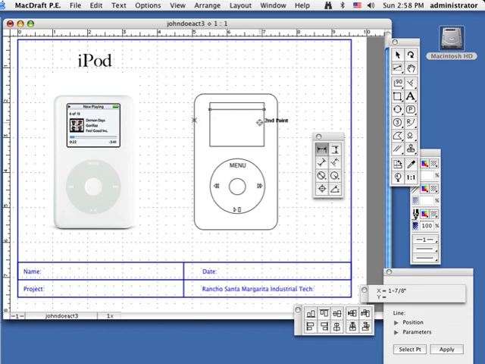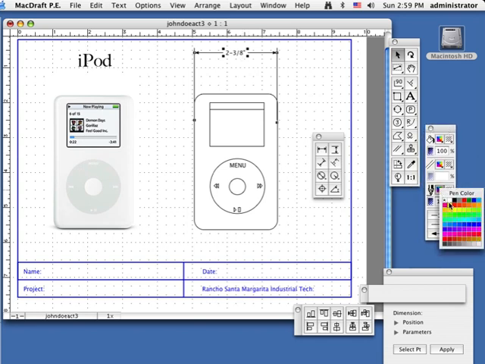So I'm going to click on this tool, and I'm going to click right here on the iPod because we want to measure from this side to this side and then move it up. Now, so that people don't get confused and can't tell the difference between the dimension lines and the actual objects, let's click on that dimension line and change it to a different color.